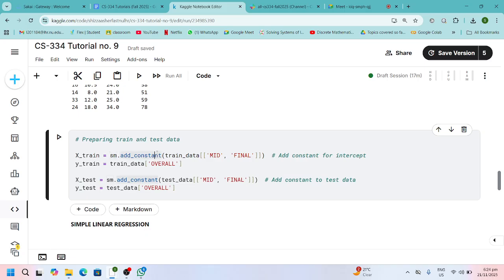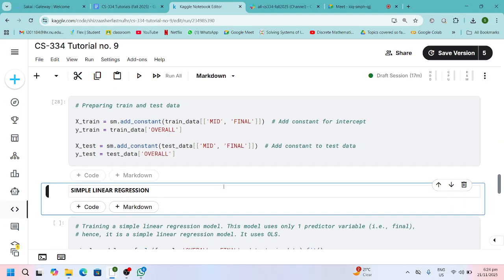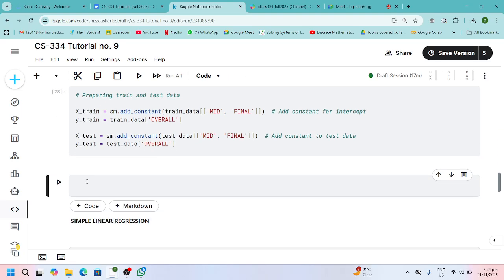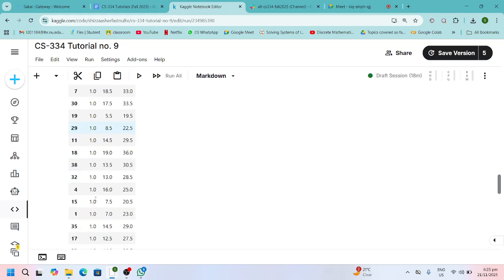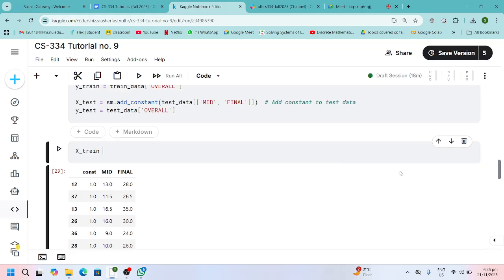And when we shift to our sklearn library, on the other hand, then you don't have to explicitly do this. In Y train, मैंने simply एक series pass कर दी है जिसमें I just have the values for the target variable from my training set. I've done the exact same thing for my test set as well. So this is part of my data preparation. इन्हें हम एक दफ़ा display भी करके देख लेते हैं. So this is what my constant looks like to show you. It has just modified my data set.